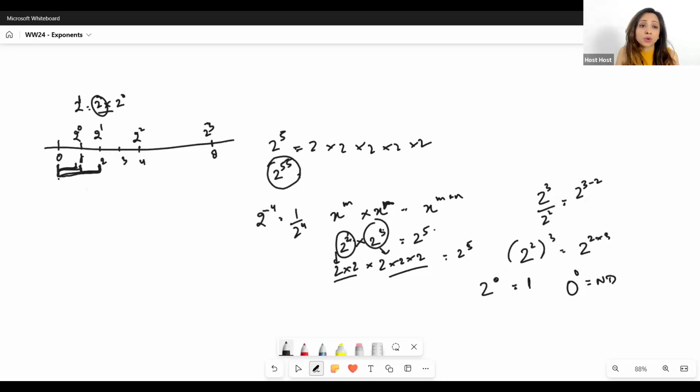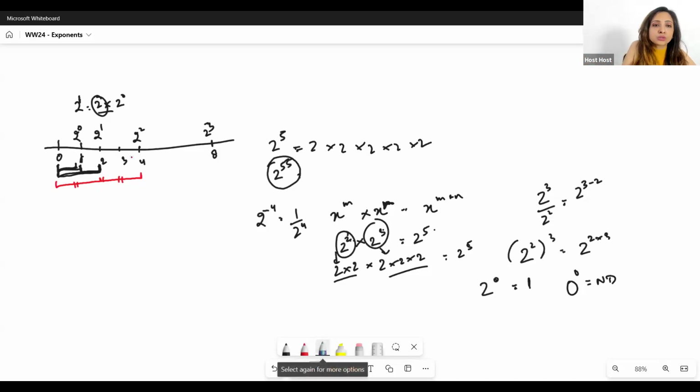What happens with 2 to the power 2? Again, my distance of, let's say, 2 to the power 1 is this much. And when I multiply it with another 2 to get 2 to the power 2, I have another of the same distance and I get 2 to the power 2, right? So basically, this distance is going to be equal to this distance. So your next exponent is going to be as far away from the previous one as the previous one is from 0. Right? Makes sense?